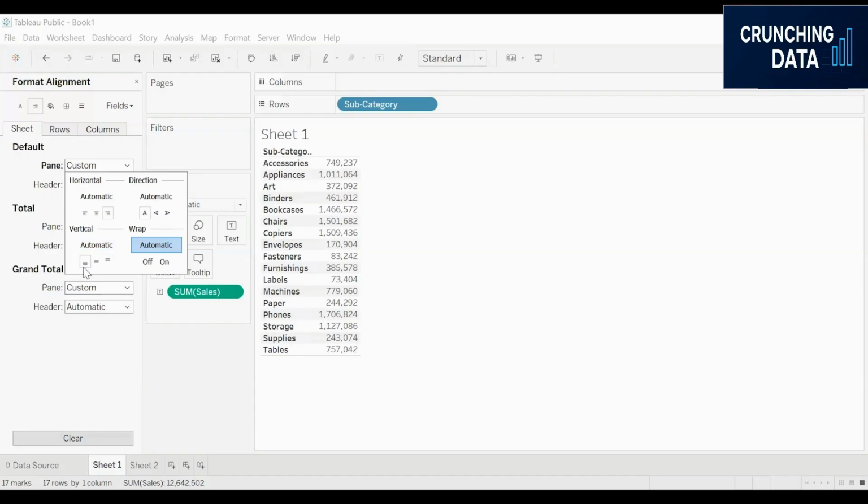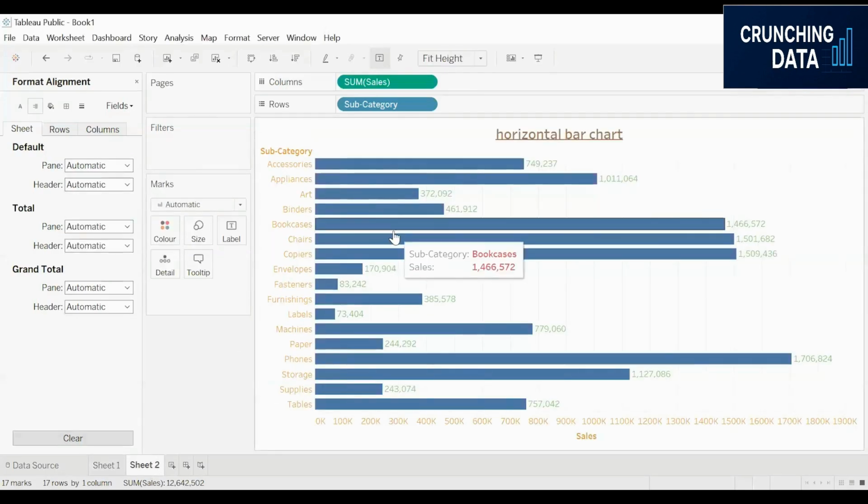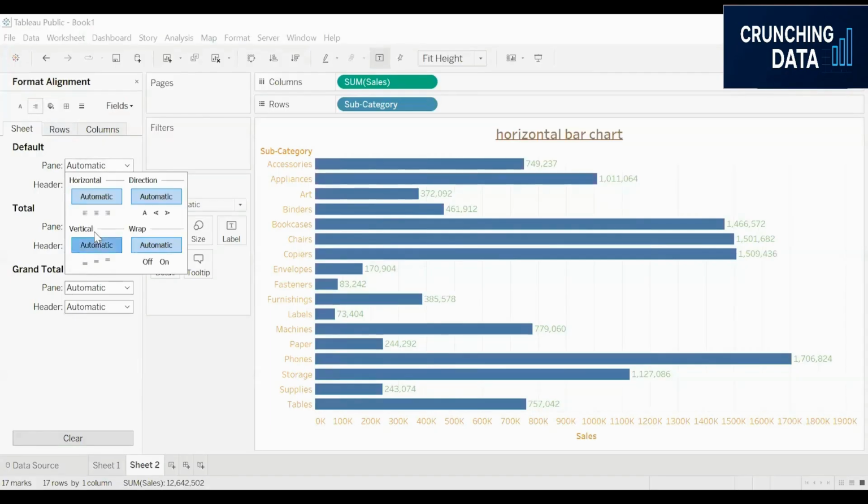In the vertical alignment option, the alignment is controlled in the vertical direction. For now, it cannot be applied to this text table. So let's go again to sheet 2 where I have made the bar chart. Let's go to the alignment option and see the different vertical alignment options. Let's say I want to change the alignment of my text in the vertical direction. I can do it with the help of these options. So for now, these options would also not work with this particular bar chart.